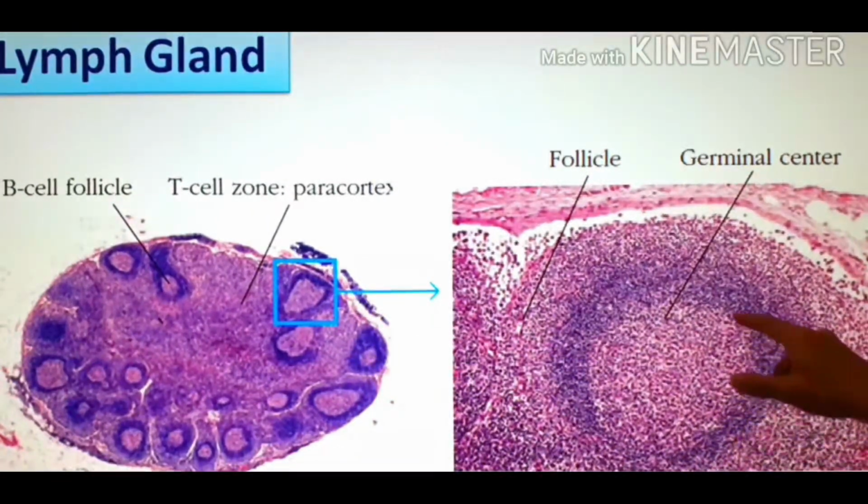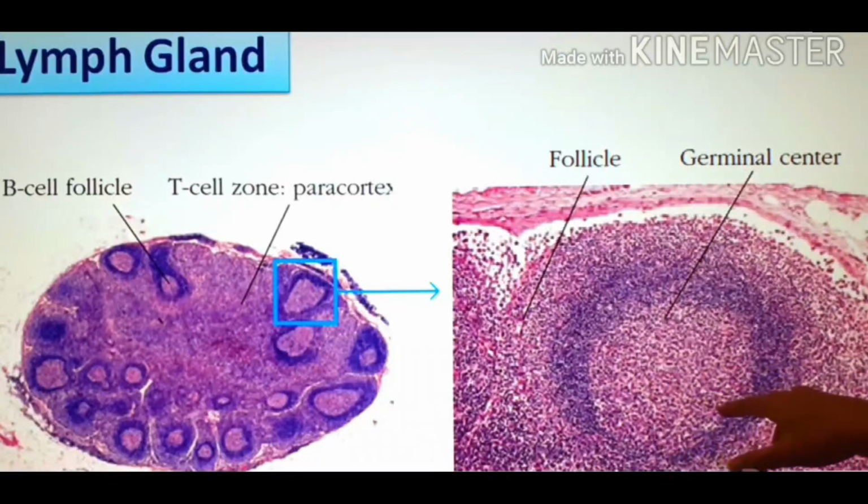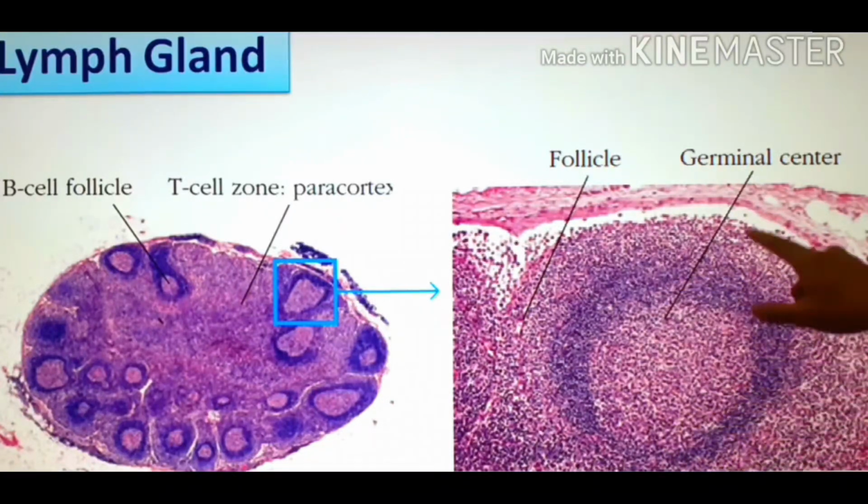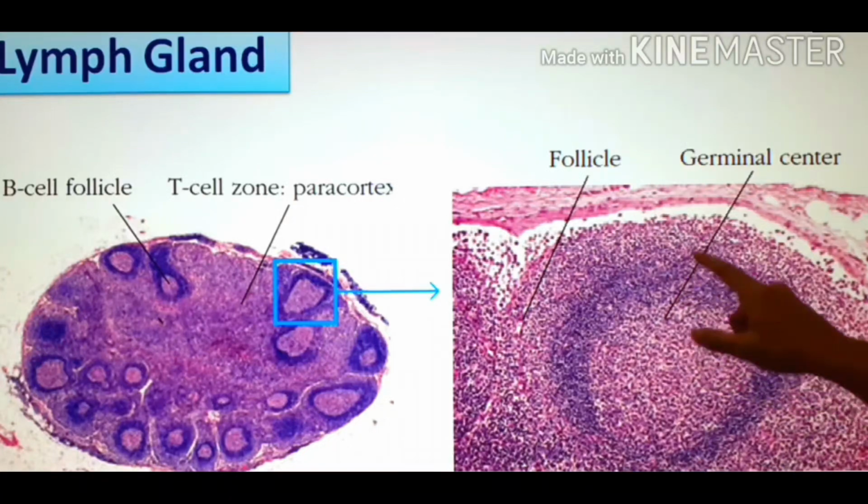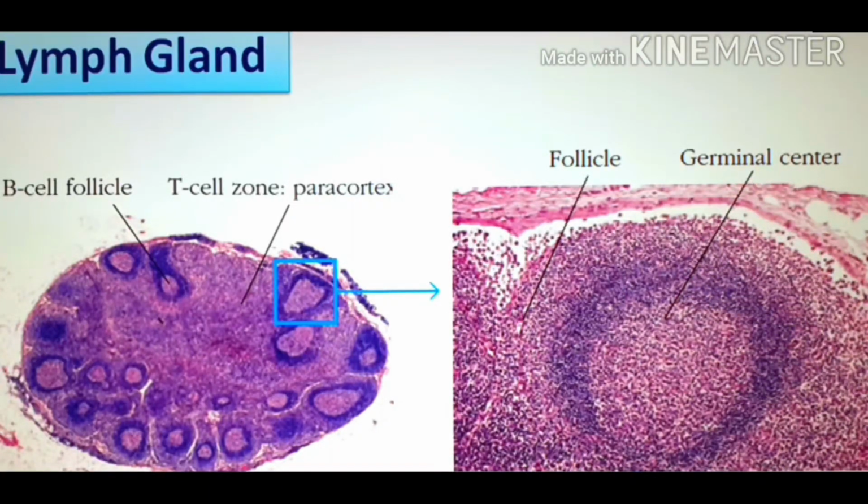and populate the primary follicle and form a special region called the germinal center. So the primary follicle contains no plasma cells and the secondary follicle contains plasma cells, so they also form a germinal center. In the germinal center, affinity maturation occurs. Affinity maturation of antibody means its variable region that binds the antigen increases its affinity towards the same antigen. I will explain affinity maturation in more detail in another class.